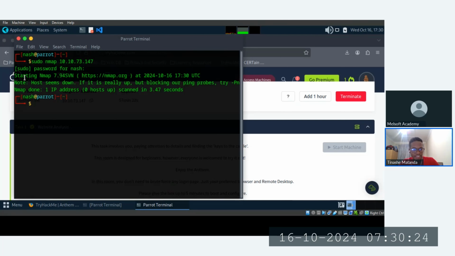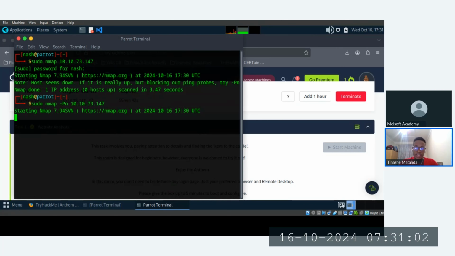You'll notice actually here, it says the host seems down, but if it's really up, then just give us this option, which is what we actually want to do in this case, because the host is up, it's just blocking our request. So I'm going to use the -Pn before the IP address. This is just to forcefully send requests without waiting for probes. So we're going to use that option. Then obviously it's not going to just respond immediately, because now, yes, it blocks all the requests because of the firewall and everything, but now we're somewhat forcing Nmap to get as much information as possible. Okay. So we're going to wait for Nmap to do its job.